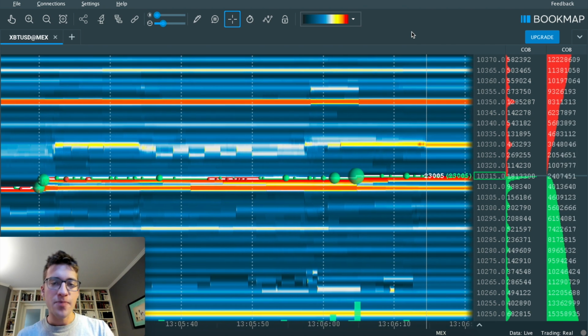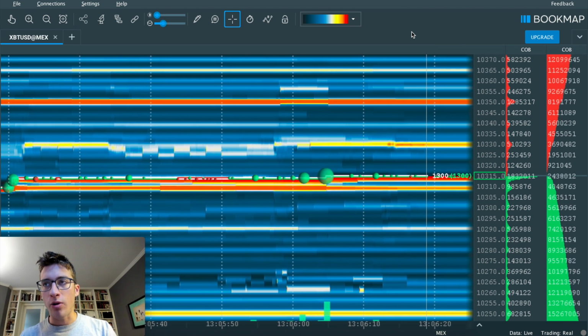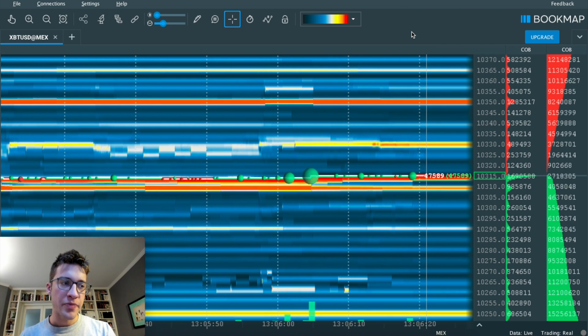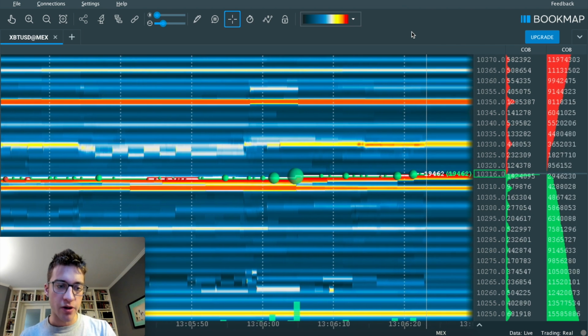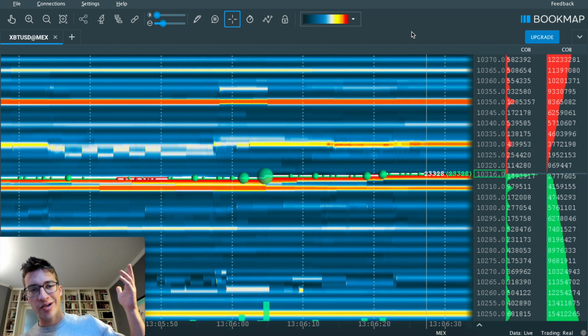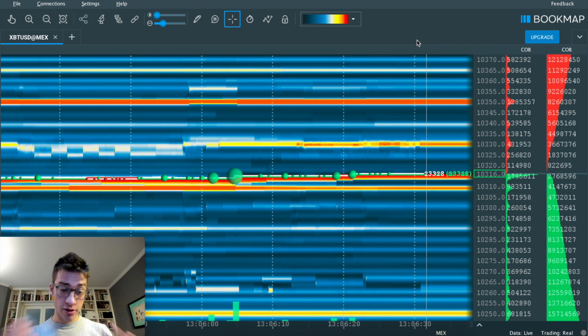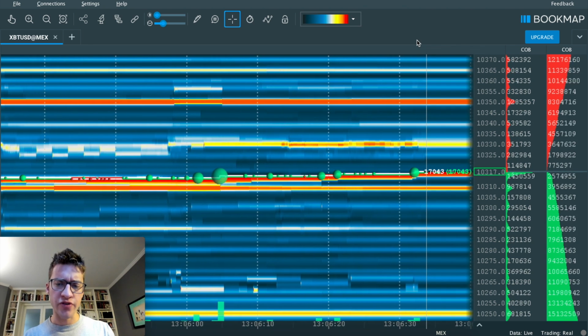Another thing is location. If a limit order is 0.1 or 10 basis points away from the best price, from the current price, that's going to have a much larger effect than a limit order 2% away from price, of course. So you always have to weight these limit orders close to price. They're more important than limit orders very, very far away from price.